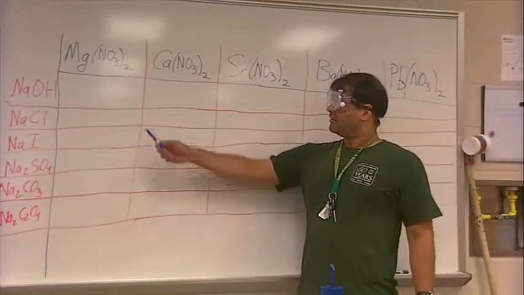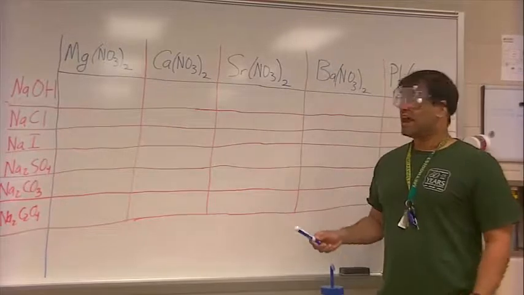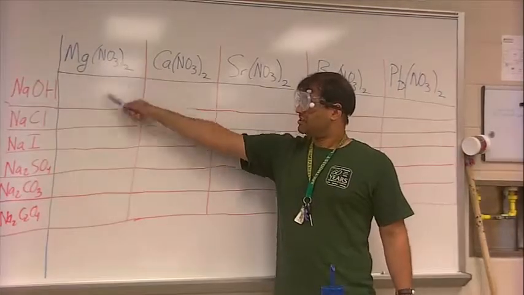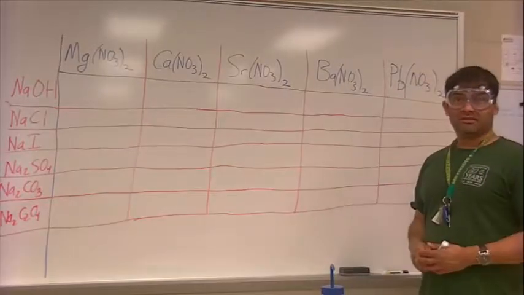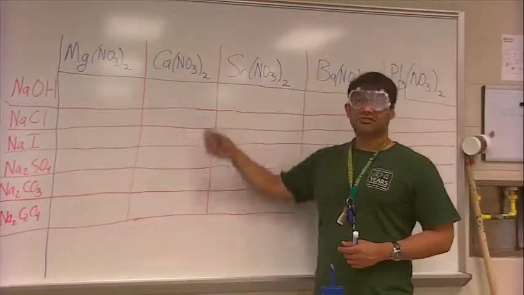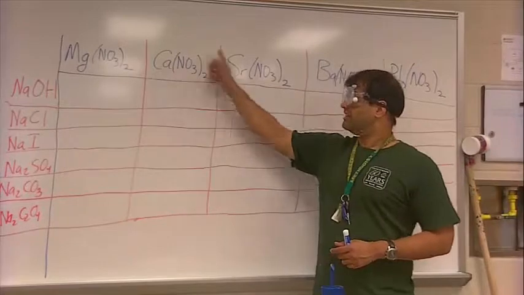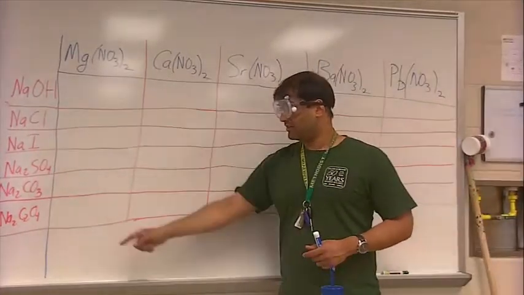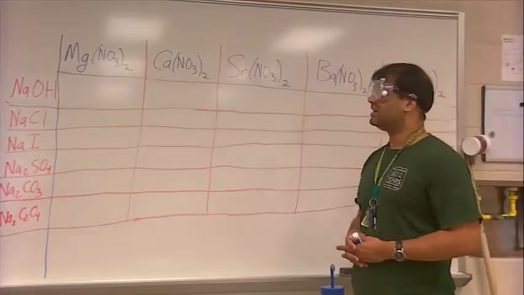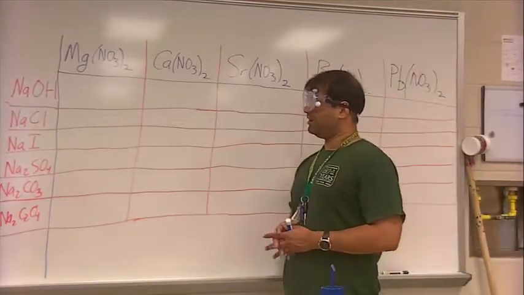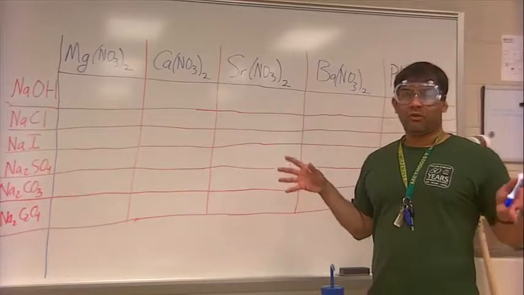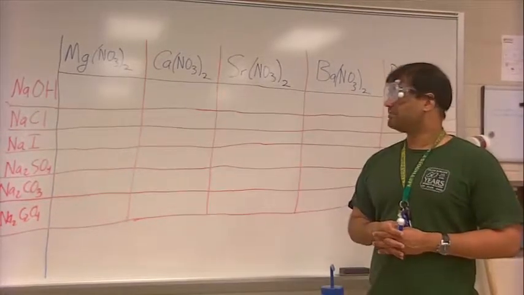So you will complete this table reacting these reagents in the lab. Remember 1 ml to 1 ml. Note down the concentrations of these chemicals that you're reacting with, as well as the volumes in your laboratory notebook. And when you complete this table, you want to observe what you see in terms of the precipitate.